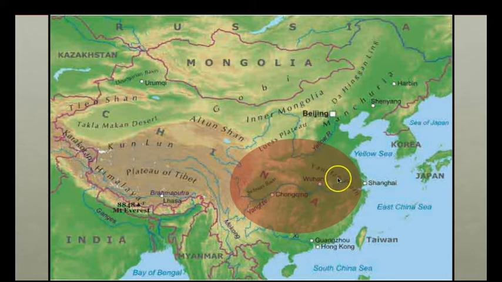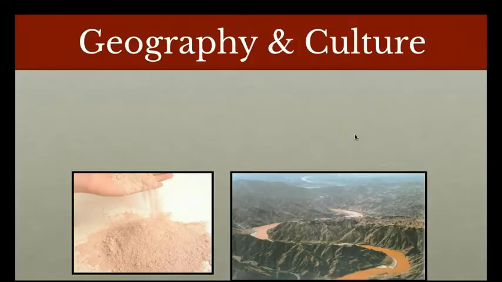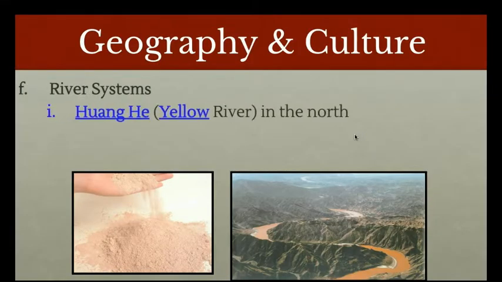There are billions of people that live here. I shouldn't say billions. They have over 1 billion people in China today, much bigger than the population of the U.S. You might say, well, there's green areas up here and down here, and I would say, yes, there are people there, but not in the same capacity as you see in this region here. So let's talk about those river systems. The unique thing about the rivers here is they have two names. We've talked about the Tigris and Euphrates rivers.